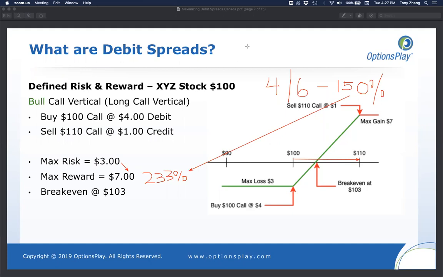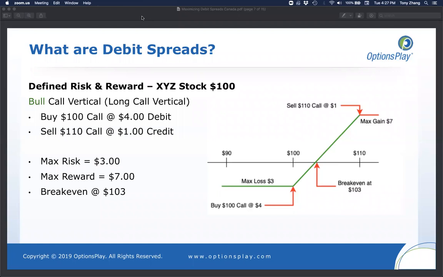That is the type of additional return that you expect when you're trading a debit spread versus outright buying a call. So this is really the reason why we want to explore using debit spreads when we have an expected directional move, because in reality, we don't think the stock is actually going to go to infinity. We have some reasonable target as to where we think the stock will go, and that's why we want to sell an option at that point, so that we bring in some money to reduce our capital outlay and reduce our risk. And what that does is it amplifies our returns when we're correct.